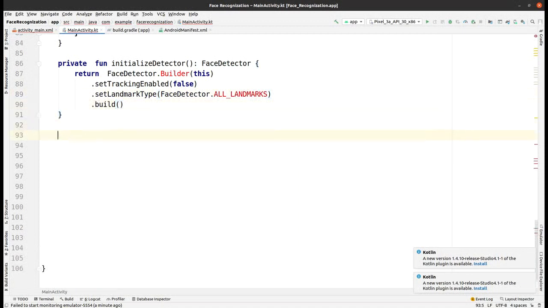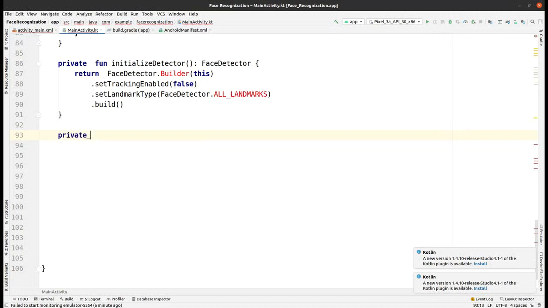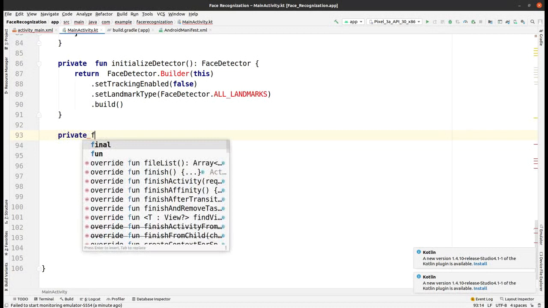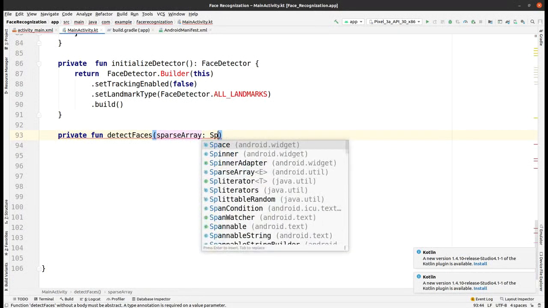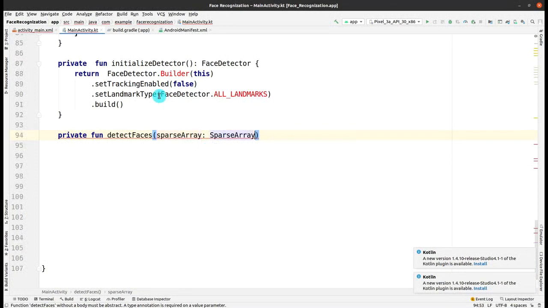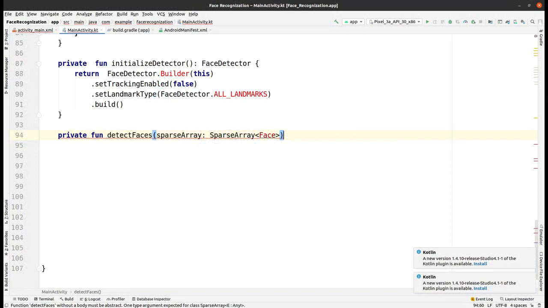Now the another function we are creating here, and this function will be named as detect faces. It will use the sparse array. That sparse array will point out the points, as the face is configured with nose, eyes, ears, and the eyebrows plays a major role while detecting the face, whereas this is all the part of the machine learning or the artificial intelligence, the face detection and the image processing.